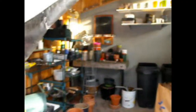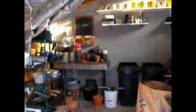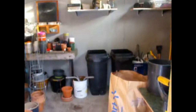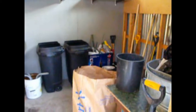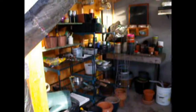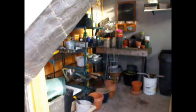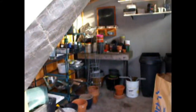So this is the second half of the horse shed, which Evelyn has turned into a garden storage work area, so on and so forth. We store, let me see if I can get in here, things like the rakes and all kinds of little things. Nicely out of the way. Have to put a door on it, and for the storage shed as well. Neighbors say that it's pretty safe around here, but for peace of mind I think we're going to put doors on here for security.